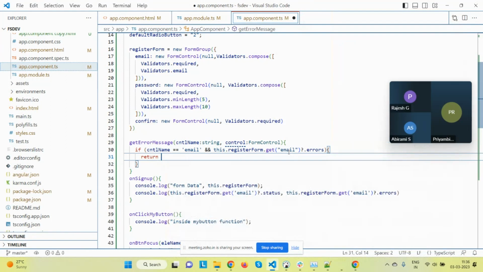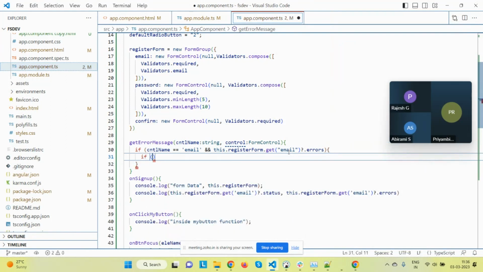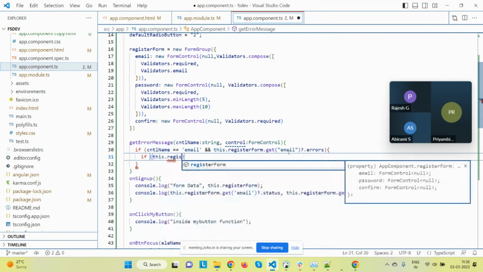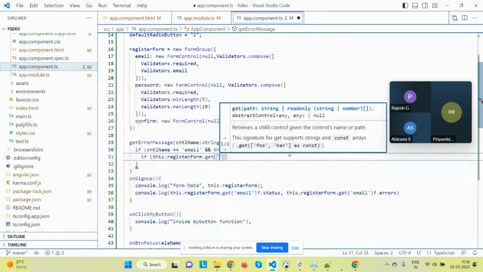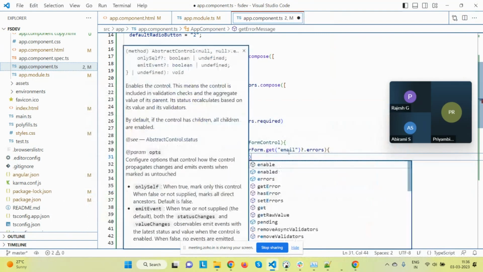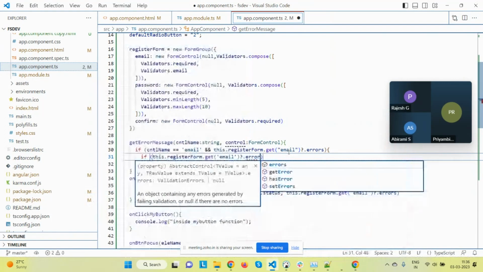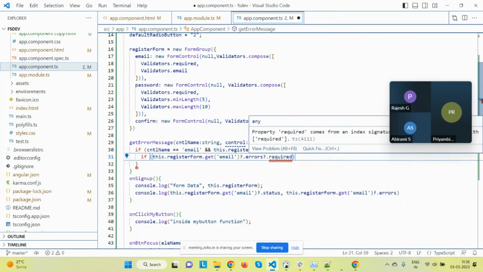First I need to validate further. If this.registerForm.get('email')?.errors?.required, again this is giving an issue here.